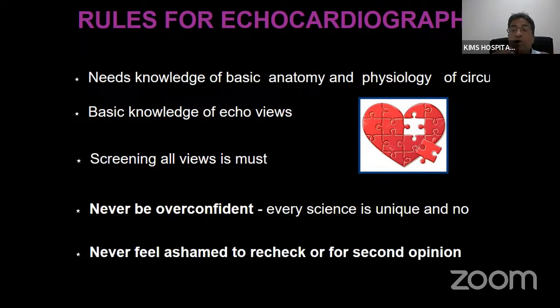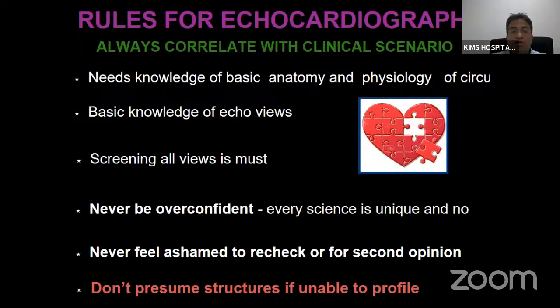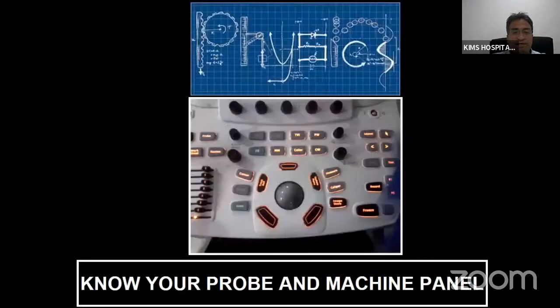Don't feel ashamed to recheck and to take a second opinion from others. These are the basic rules: don't presume structures. Suppose you are not able to see the LPA; don't presume it is there until you have been able to profile it. Always correlate with the case scenario. Point of care echocardiography has a well-defined purpose linked to improving patient care; it is focused, goal directed, and quickly performed at the patient bedside. So, know your probe and machine panel.